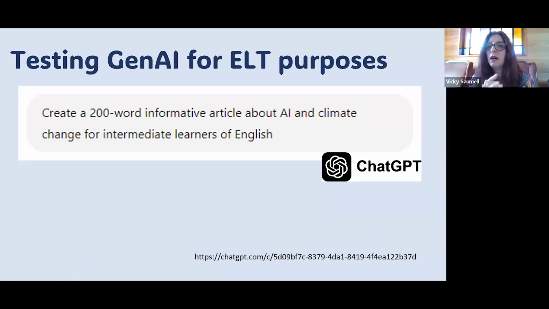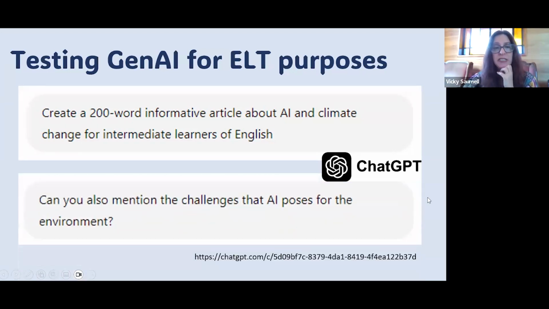So it gave me a lovely 200-word article, and it only spoke about positive stuff. And I said, well, okay, I am aware that that is not the whole truth. I didn't prompt it correctly, so maybe it was my fault that it didn't bring up the issues around AI and climate change. So it only talked about how AI can benefit climate change.